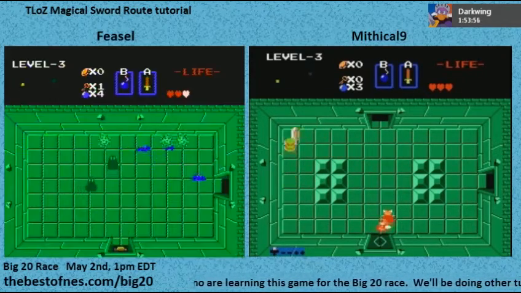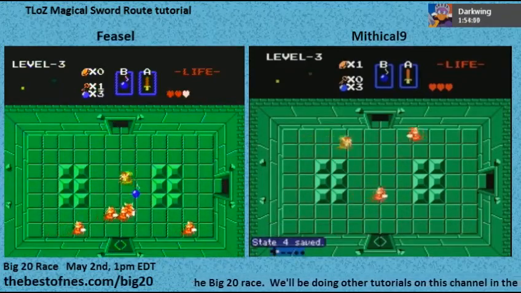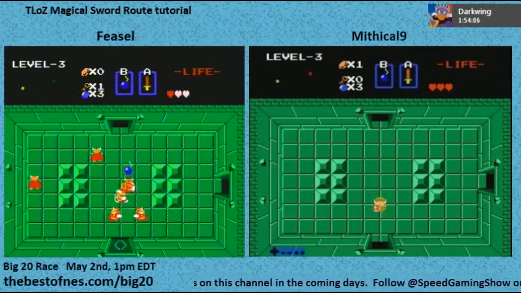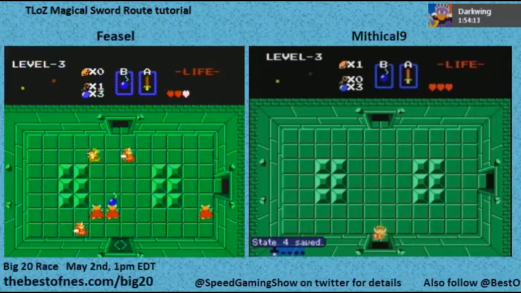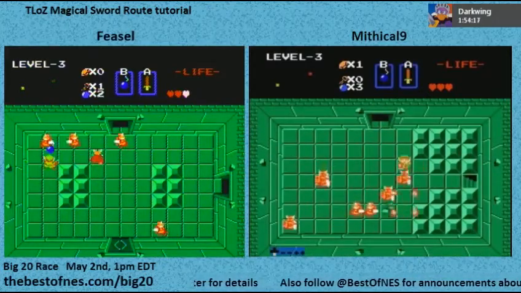But you'll see this is how easy it was with the White Sword and how much more nerve-wracking it can be with 3 hearts and the Wooden Sword. Oh yeah, it's a big difference. Yes. All right. 3 hearts. Because now instead of 2 hits, they take 4 hits to kill with the Wooden Sword. So bomb is definitely the preferred.